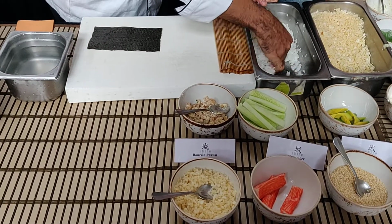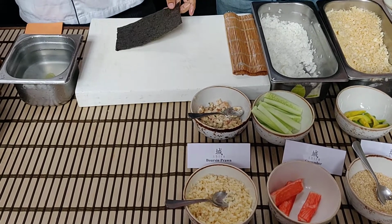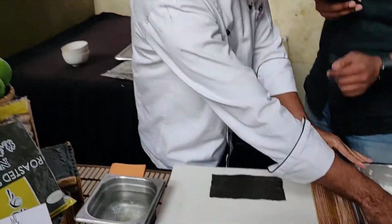Okay, started. So the first step is you take pictures, I'll brief you. I have paper, man. You can take picture. Then, okay.